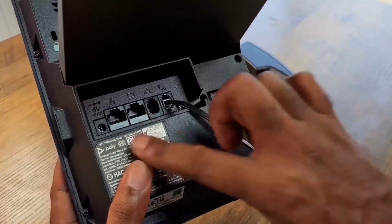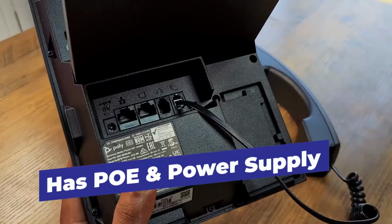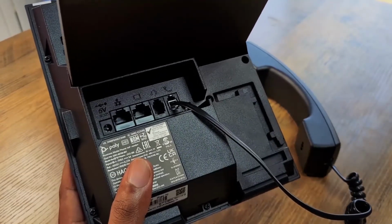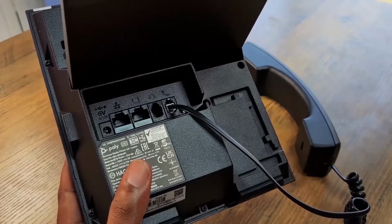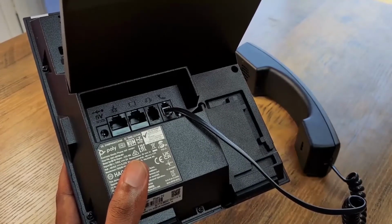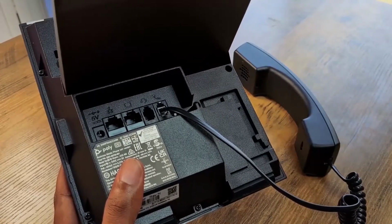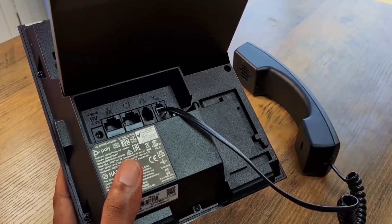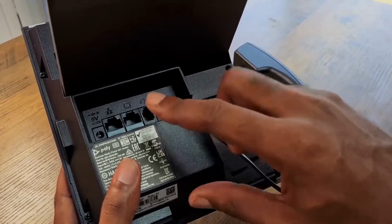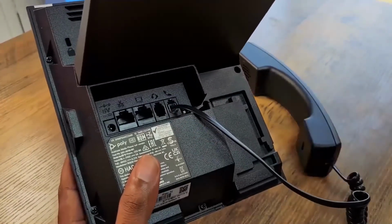Now, you guys probably noticed I don't have any AC plugged into this, but I was using PoE, so yes, this device does actually have PoE and also has the power supply. I want to be clear, I am not 100% sure if the power supply comes in the box with any of these brand new always. I know it was in mine. So just double check wherever you get this from, whether you get it from Poly Direct, VoIP Supply, which we highly recommend, or if you get it from another third party like Amazon, just double check whether you're going to have the power supply or not if you're not intending on using PoE, because I cannot confirm whether this comes with a power supply in the box or not.